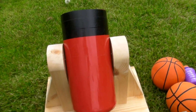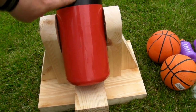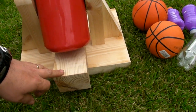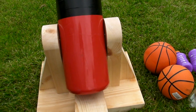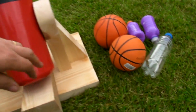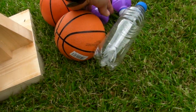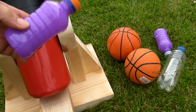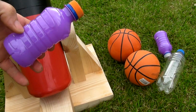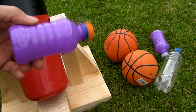Our tube is the bottom half of an old CO2 fire extinguisher, and we're adjusting the angle at which we fire it using a centuries-old method of just a wooden wedge under the breach of the barrel. Our projectiles are going to be mini basketballs, and we're going to produce our rapidly expanding gas by filling a small bottle with some liquid nitrogen, using the principle of a boiling liquid expanding vapor explosion.